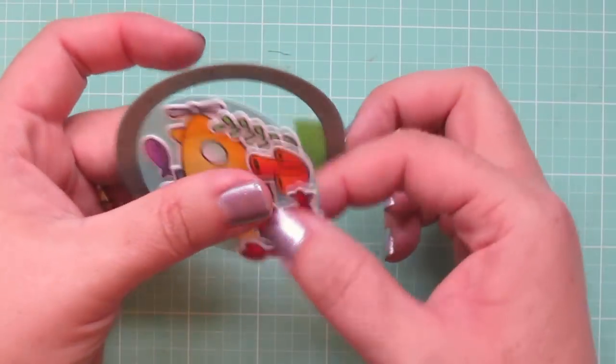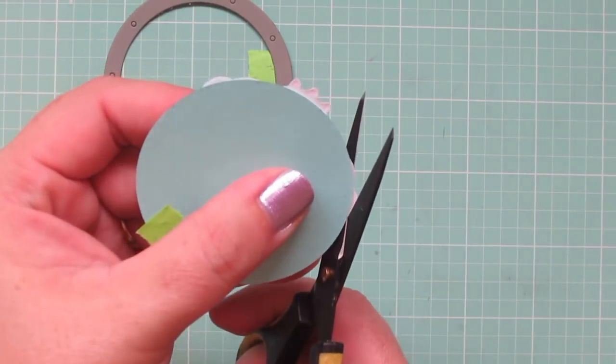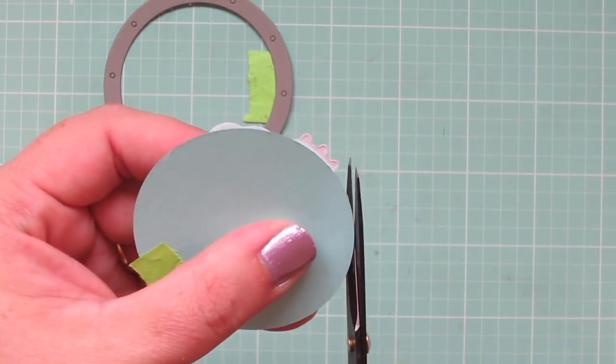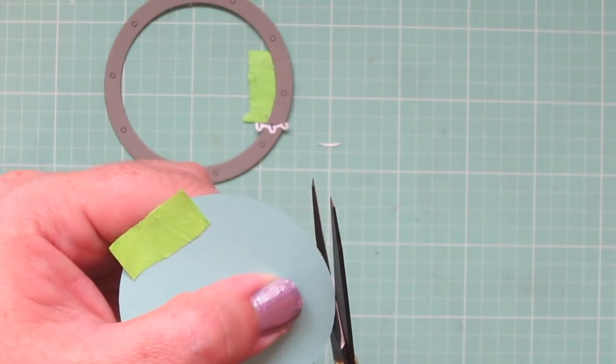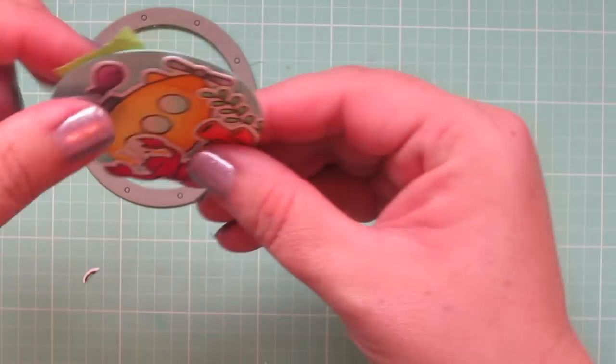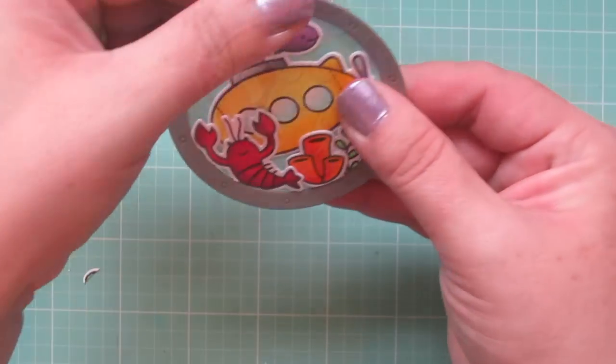And then I'm actually going to pop that back out and trim off anything that is hanging over the sides. I want that to fit perfectly inside that porthole so that it kind of looks like you're looking through it. So I don't want anything hanging over the edges. And then I can just fit that back into place.